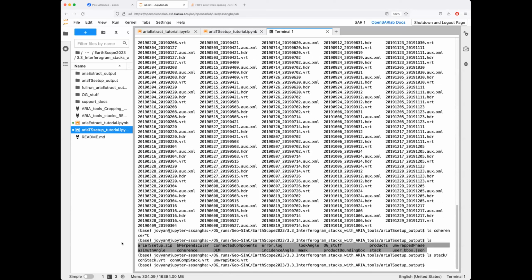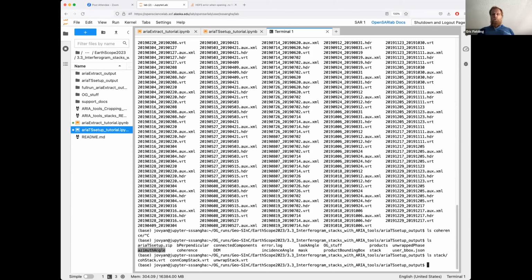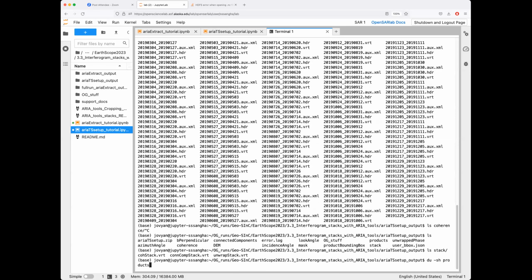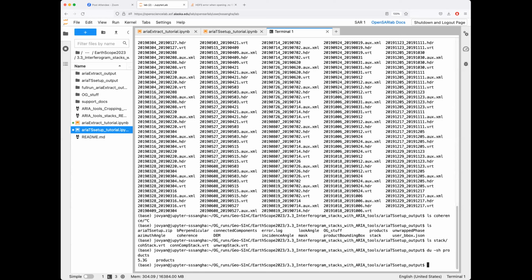Which of these subdirectories are missing on your end? I cannot see any stack subfolder, but I can see coherence and others like products, mask. Okay. And even unwrapped phase. I think it makes the stack folder at the very end. So if it didn't complete all the processing, then it won't have the stack folder. I think that's the bottleneck there. I think it just somehow crashed in coherence because of some memory issue. But the thing is, at least what I see is the products that I had staged, there's 5.3 gigabytes of them. Could you confirm if you do a DU -SH of the products, if you also see this?